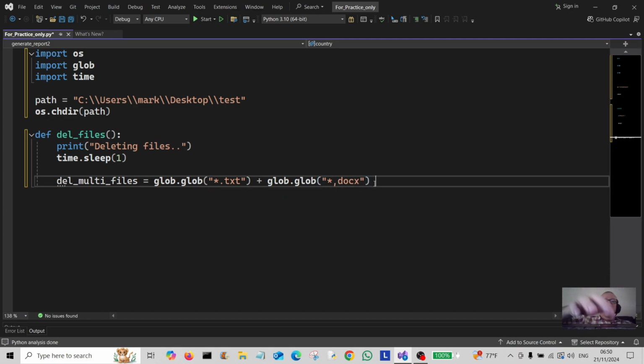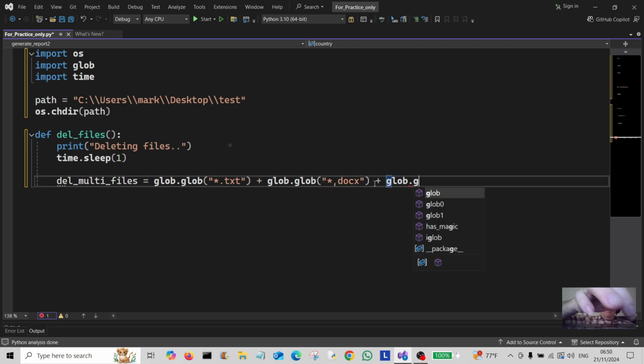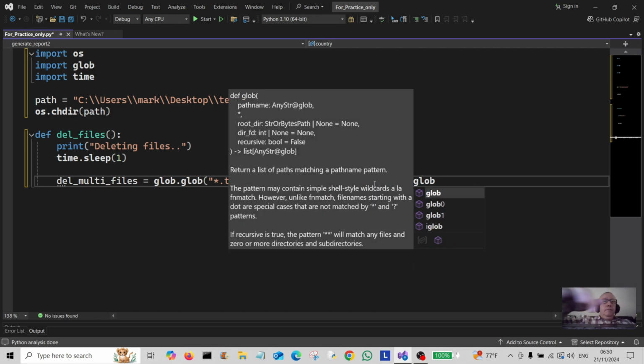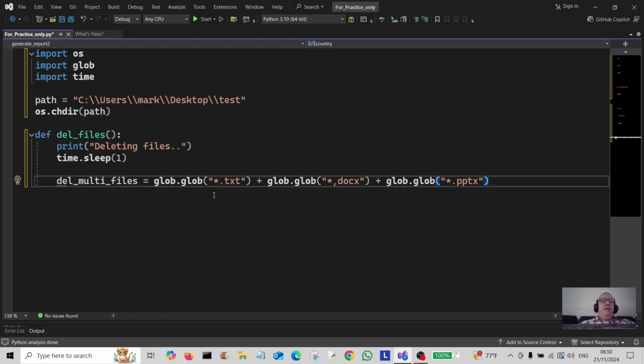And the last one, it's going to be glob.glob, asterisk.pptx. So that's the presentation file. So those are the file extensions that we're going to delete there.